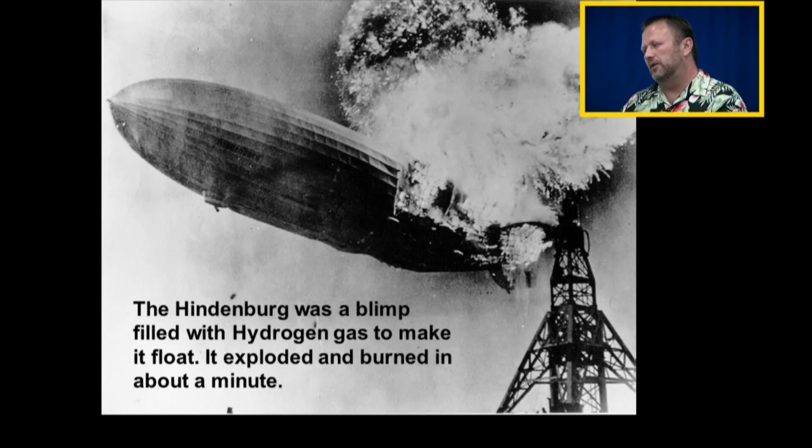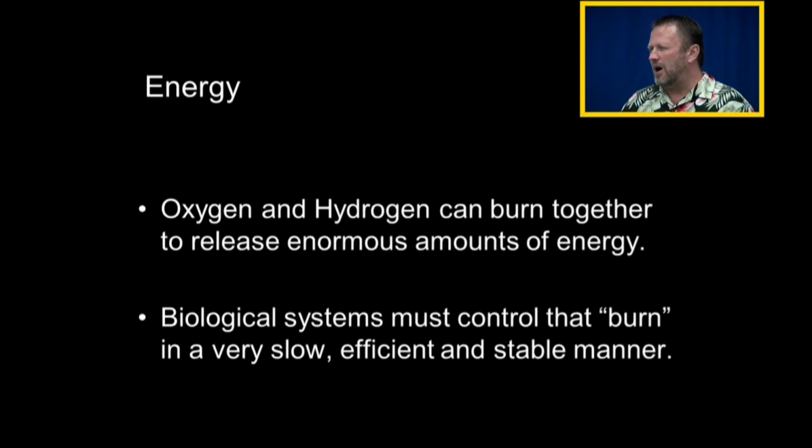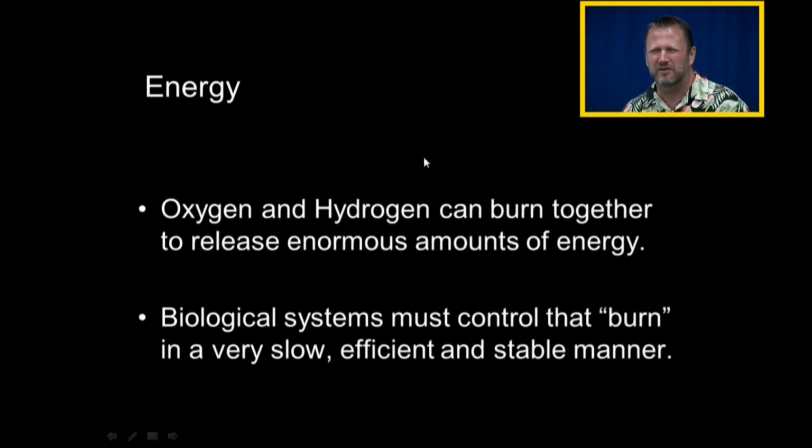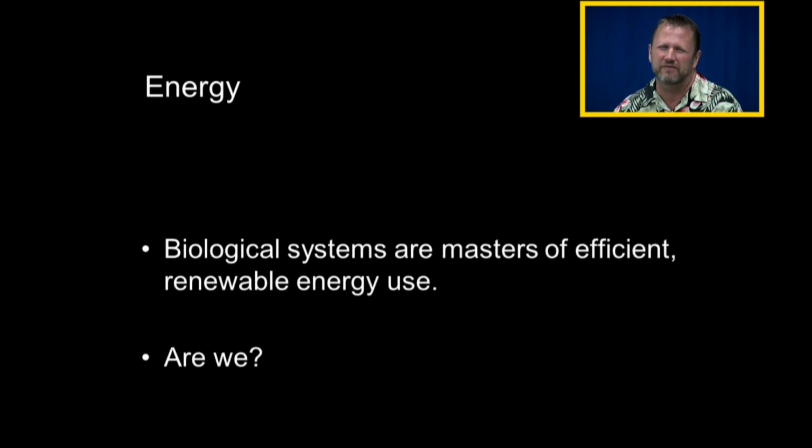All right? Google the Hindenburg. It was a blimp. It was filled with hydrogen gas to make it float, and one day a little spark caused it to explode and burn in about 1 minute and 20 seconds. Okay? So hydrogen and oxygen are combined together to release enormous amounts of energy. This is done instantaneously. We don't want our bodies to do that. We want our bodies to burn in a very efficient manner. So biologic systems must control that burn in a very slow, very efficient, and stable manner, because biologic systems are the masters of efficient, renewable energy use.